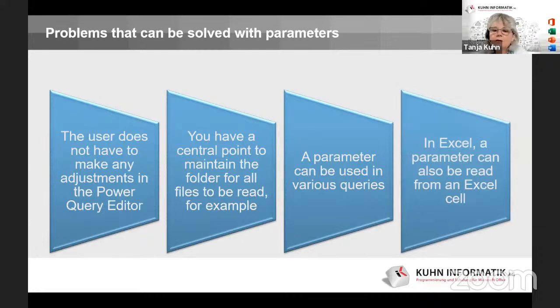The last one is only in Excel. In Excel, a parameter can also be read from an Excel cell. With this technique, you no longer have to start Power Query to adjust the parameters. I think this is the solution for a normal user, that he can put in the information for the parameter in a cell, in an Excel cell.